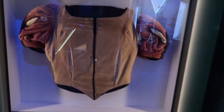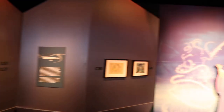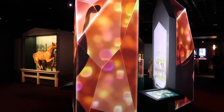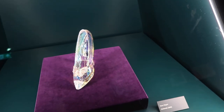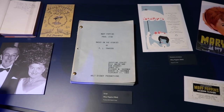We're in a room now that looks like it's about storytelling. You come in and they've got a big book from Snow White — it's really nice. Snow White's costume! Pinocchio was the second animated feature — did you know that? I didn't! There are loads of cool photo ops as well, like one with the storybook and then one with the fairy godmother which is just too cute. They've got a carousel horse from Mary Poppins. And it keeps changing — have you noticed? Oh my goodness, it's Cinderella's glass slipper — that's from the actual film!